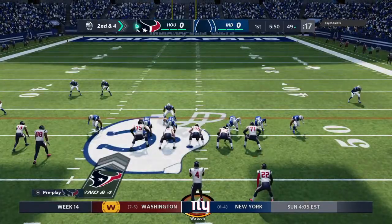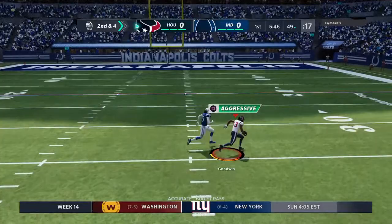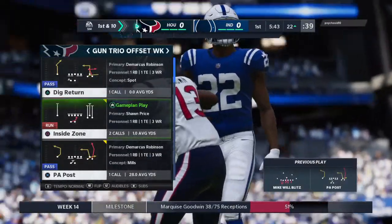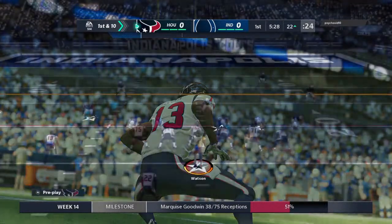But in this situation, the defense was effective, able to stop him before he could get a good head of steam going. Now a man open down the middle of the field, and they'll get him to the ground. He has another first down at the Colts' 22-yard line. 28 yards the gain there on the catch and run.